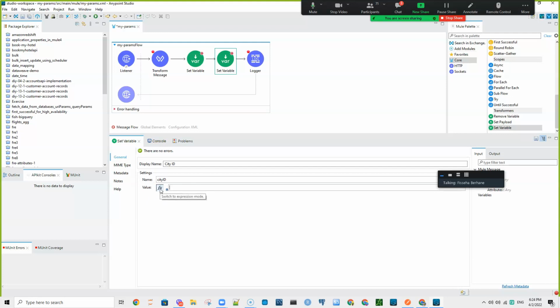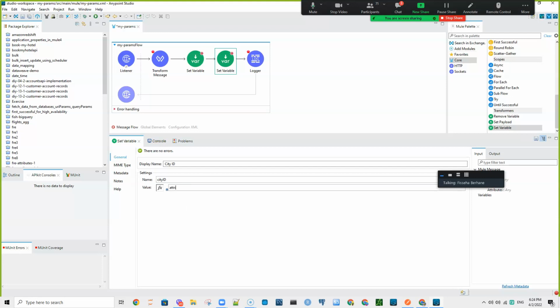When you see fx, if you hover over it, it says switch to expression mode. So the difference is what you put here. If you are in expression mode, it will be understood as code. If it is in literal mode, however, it is going to take it as a literal. So here, for example, let me show you the difference.